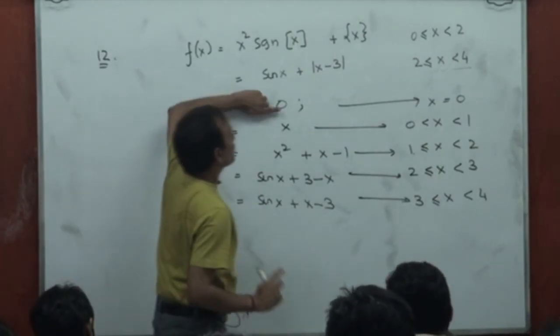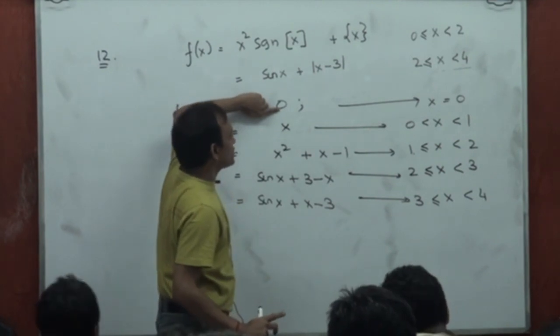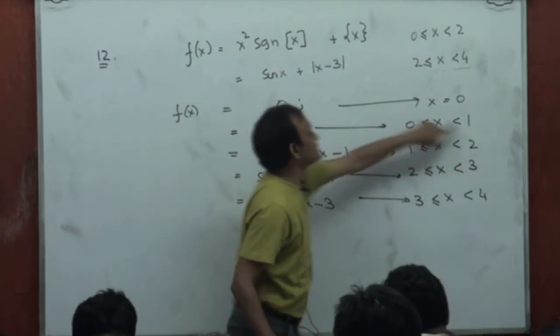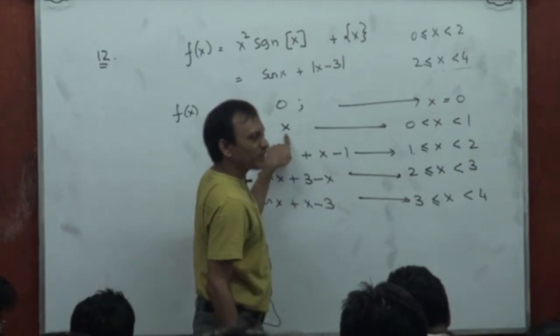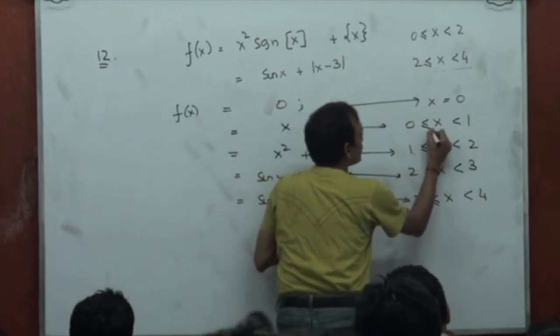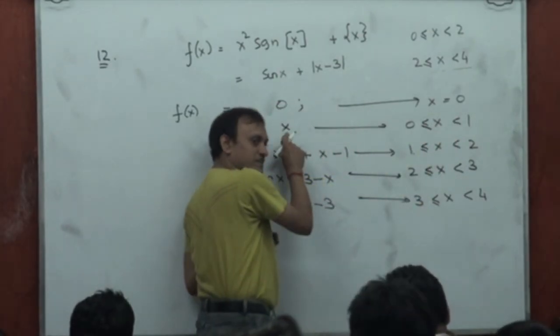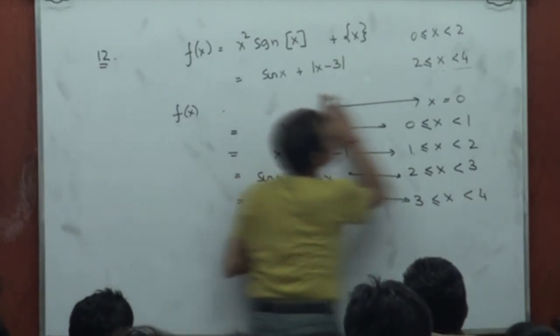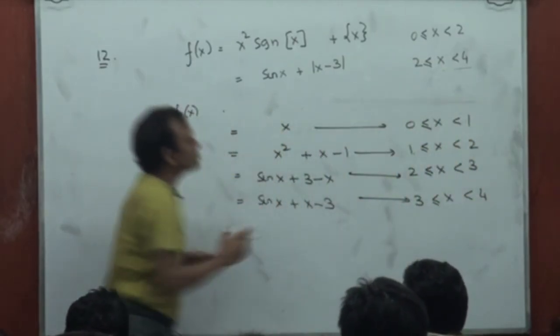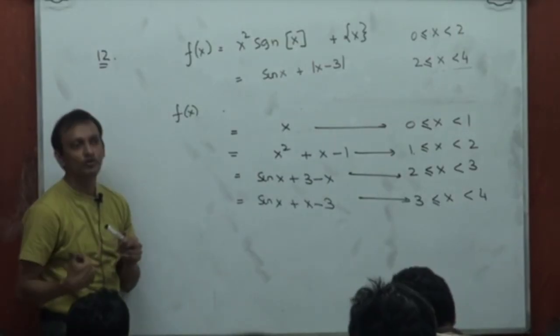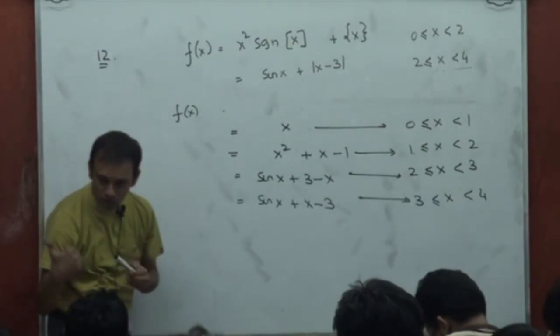Now one thing for simplicity: when x is 0, it's 0. When x lies between 0 and 1, it's 0. I could have included 0 here because then at x equal to 0, it would still be 0. So just to simplify matters even further, include 0 in the second line of description to have a more efficient number of lines of description, right?